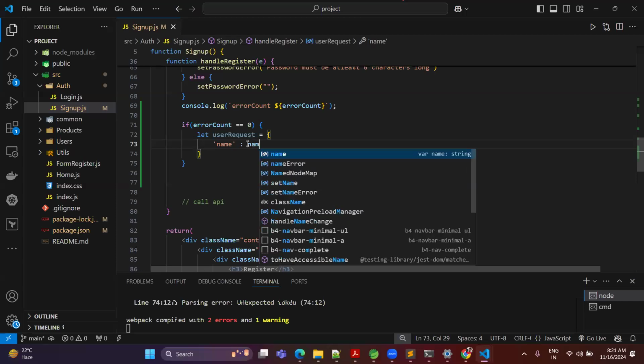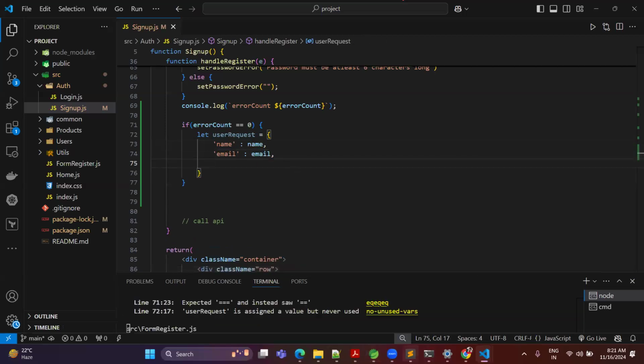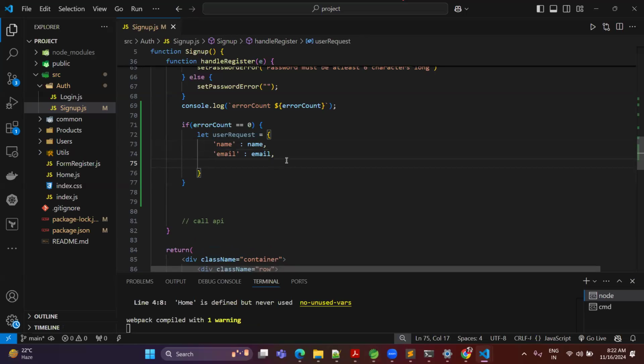I am providing the name here, and I want to provide the email. At the top we already have variables, the dynamic data. The same content, I just follow: name, email, password. The variable names should match the request body, else it won't know what it is.